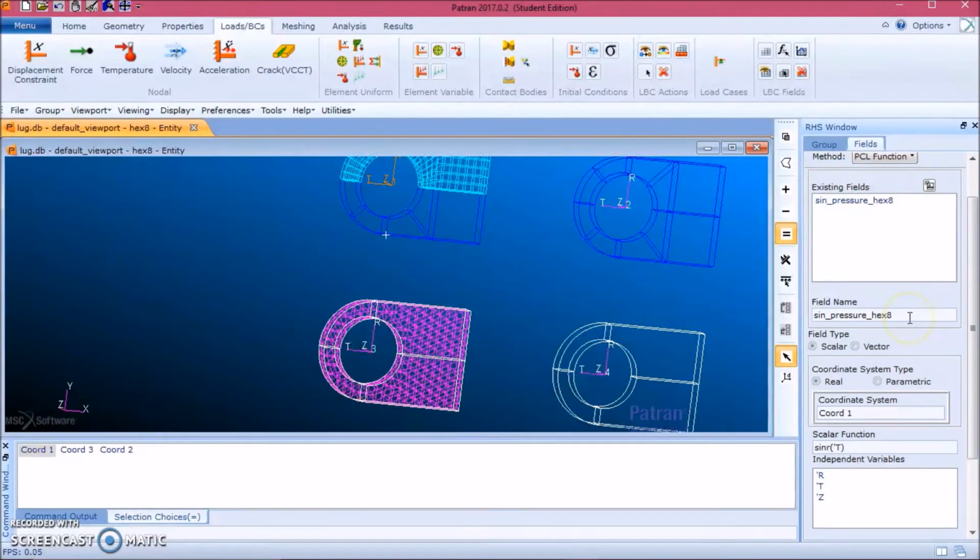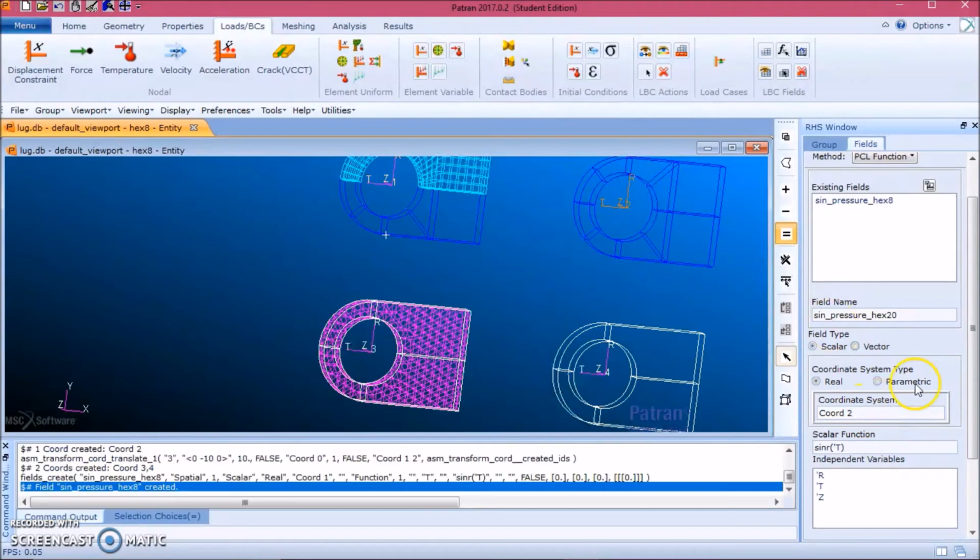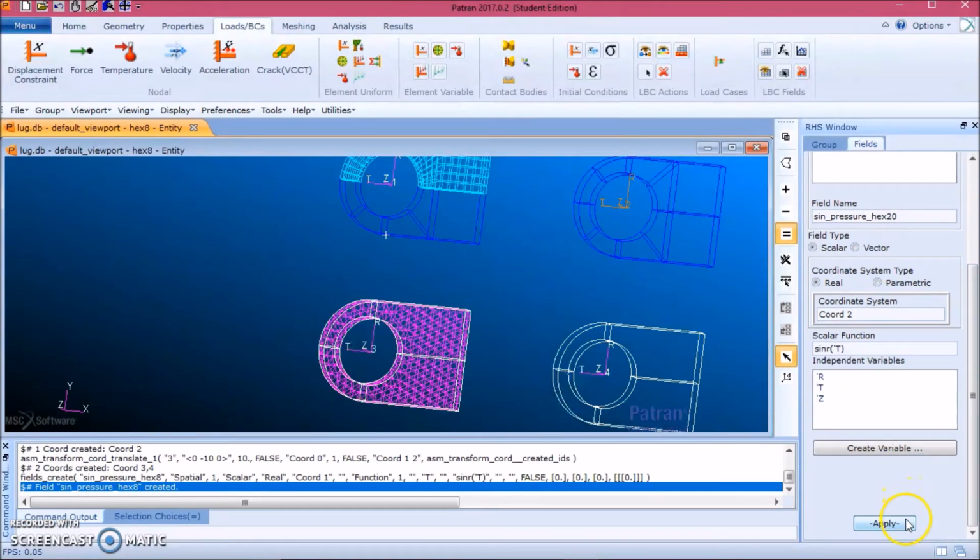Next, we're going to repeat the same process for all our coordinate systems. So I'm just going to change the name and the coordinate and click apply.